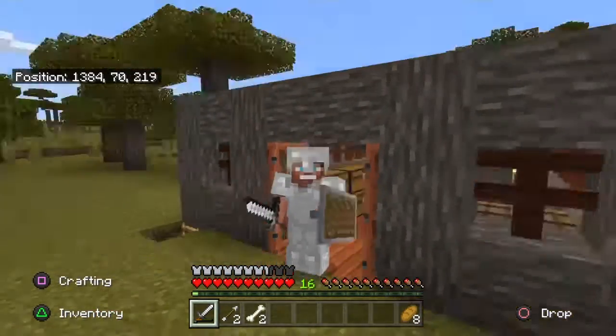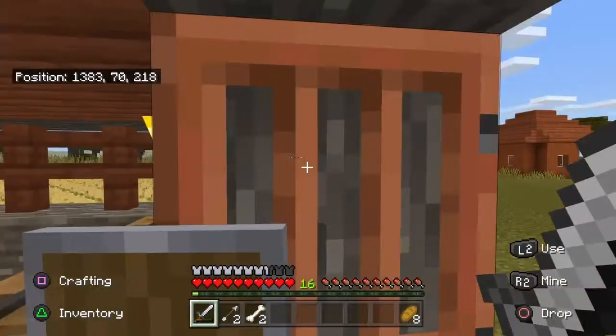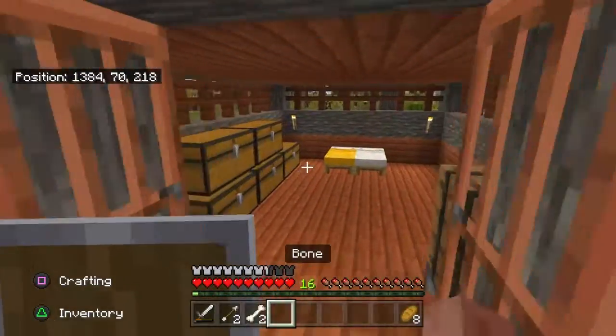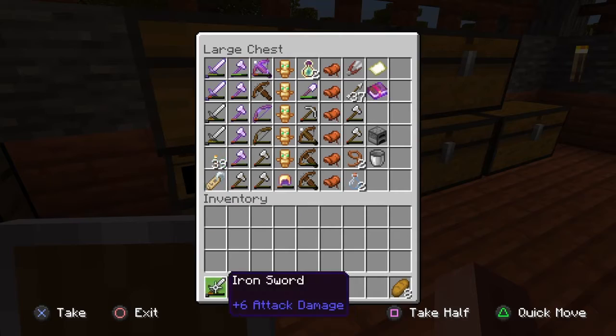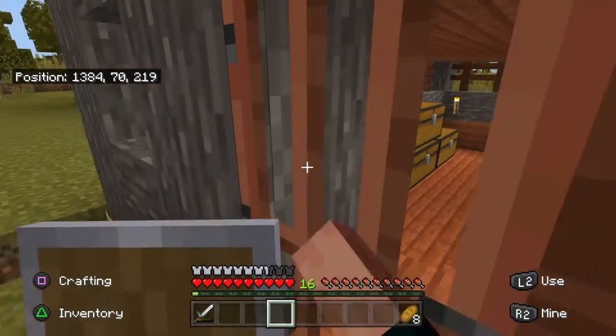We're doing a village breeder and maybe something else. We have a special guest here today. He's over there doing something. His name is Big Banes, or Big Baron's one of them. And yeah, so let's get right into the video.